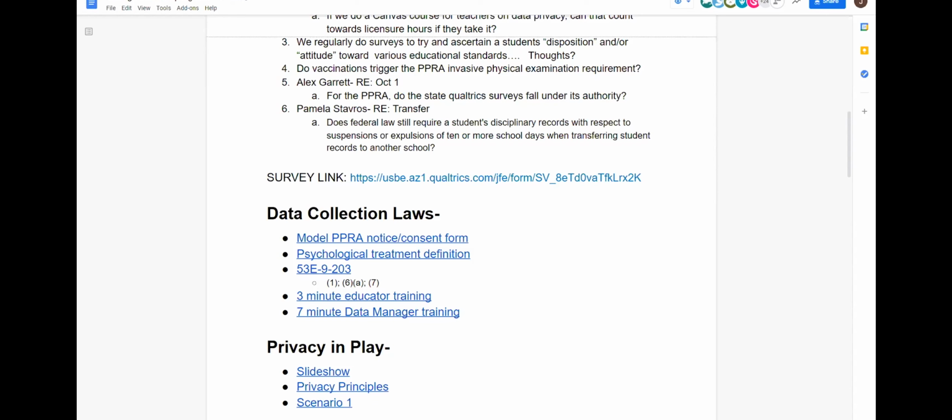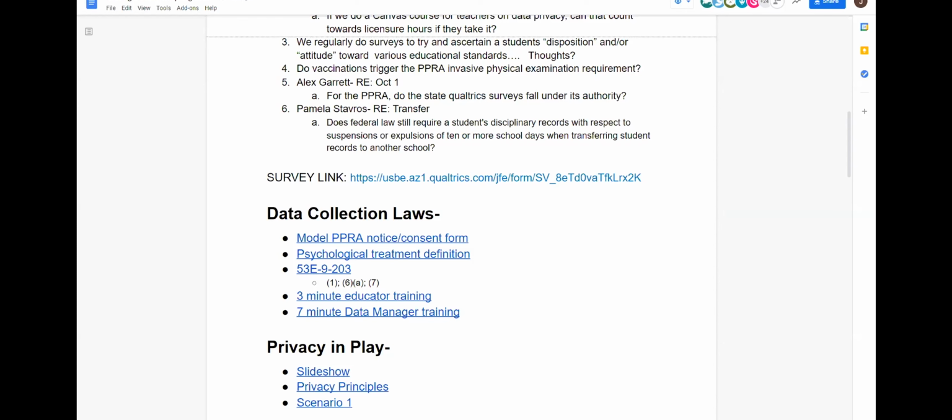This is a good question. I see no one else wanted to jump in quickly. I think we'd probably want to do a little bit of research on this one because we don't get asked about it a lot. I am aware that there was a requirement in Utah law, which we did have changed last year, where you were required to list on the student's transcript suspensions and expulsions. But we had the language changed to just have it be in the cumulative folder.